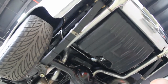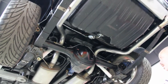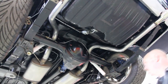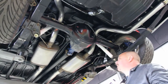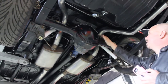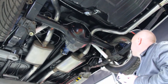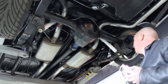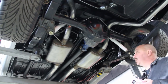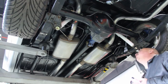They told us when we bought the car he did that to keep the noise down inside the car, and this thing drives real nice and quiet besides the roar of those beautiful mufflers there, those stainless steel, looks like Magnaflows. We have an aluminized exhaust system here, looks like all new brake lines, flex lines going to these rear disc brakes, looks like brand new shocks. Got some lowering blocks in there to have this great stance this car has. Come on up, let's take a look at what else is up with this car.